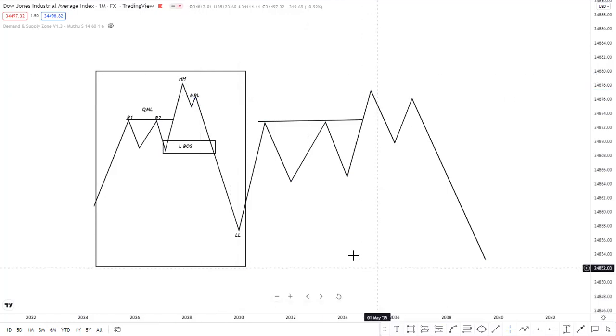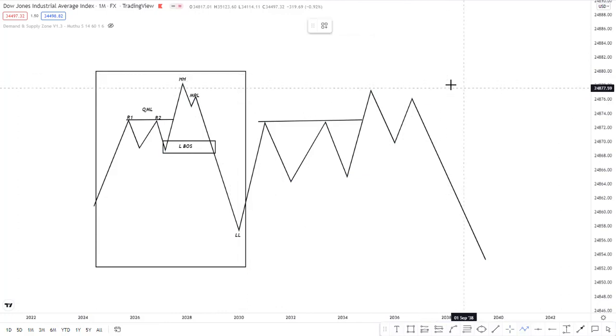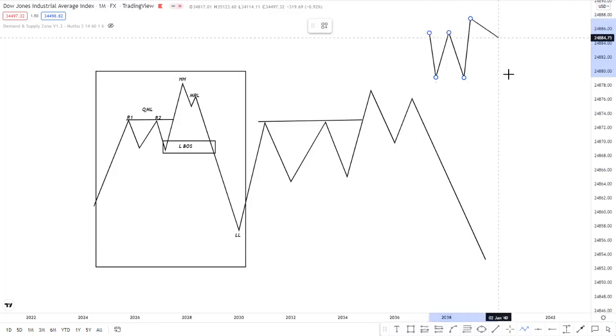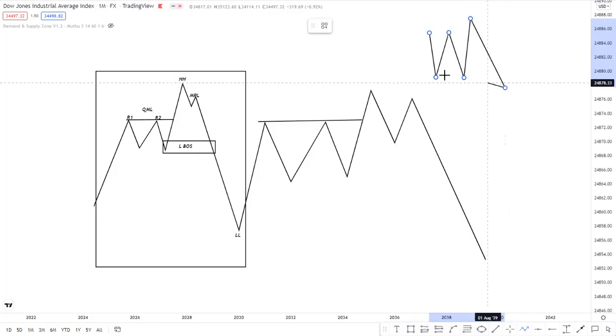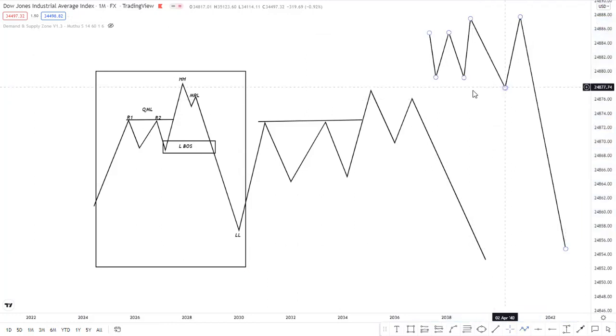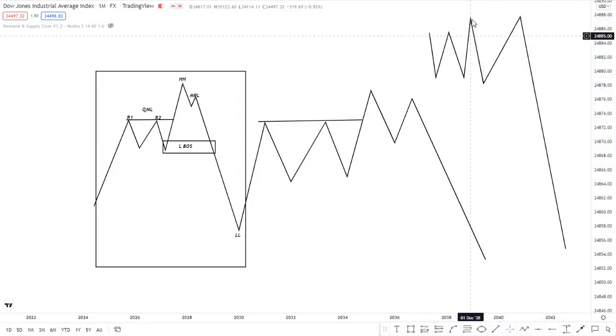Can you explain a little bit more about this MPL thing? I really have a problem with defining the MPL. All right, the MPL is called the mini QML. What you have is the market coming to this level and then going up, and then it comes down, and then it goes up. When it goes up, it breaks these highs here, and when it comes down, it also breaks these lows here. Then it comes back to this level and drops. Do you see what is happening? Yeah, there is a QML there.